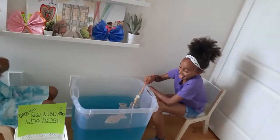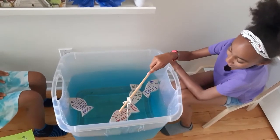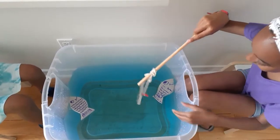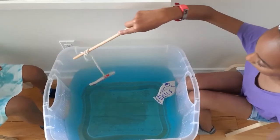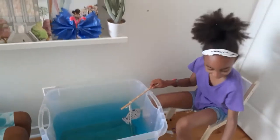Okay, Mila is going to do the 5-second challenge. She's going to try to get 3 fish in 5 seconds. All right, Mila. Go. 1. 2. 3. 4. 5. Okay, we'll give it to you. Any fun facts on those fish, Mila?